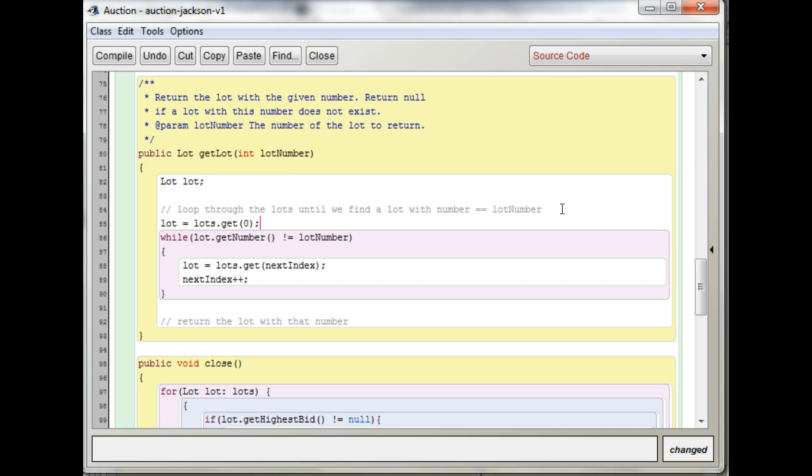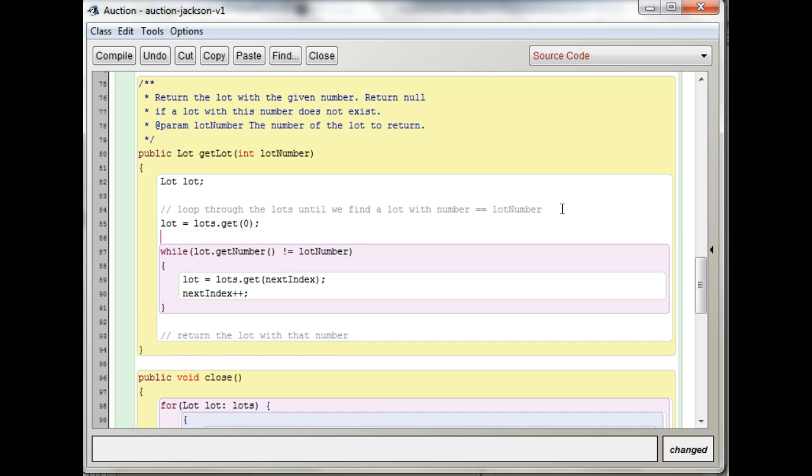So now we've got the first one, and we can initialize our next index. We can say int next index equals 1. So I guess what I'm thinking here is we've already got 0. So the next one we want to get is going to be 1.